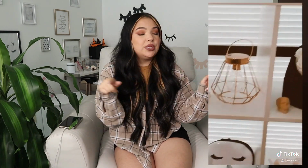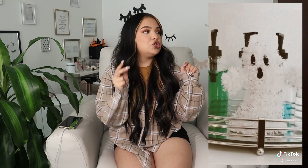Everything came out perfect, exactly how I imagined it. The witch hats were a little bit too long for where I wanted them. I got them at Michael's, remember? So I trimmed them and I put 3 little hats over here by where I lash, so I can just have some spooky Halloween season vibes right by me. Everything just looks good. The orange is not too crazy in your face. It kind of matches the aesthetic and the vibe in here.